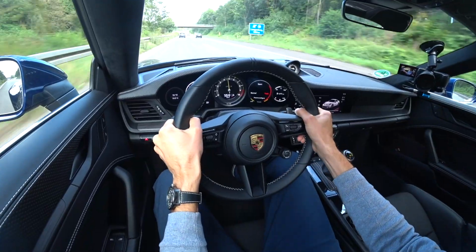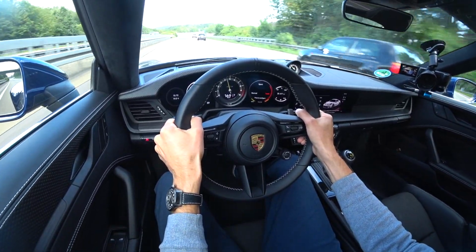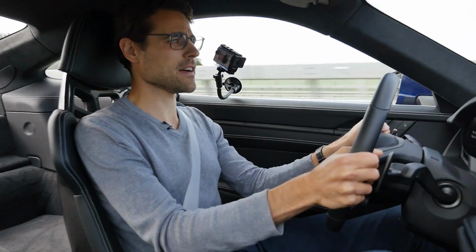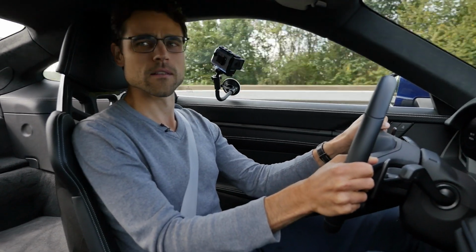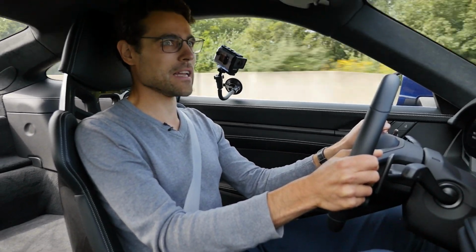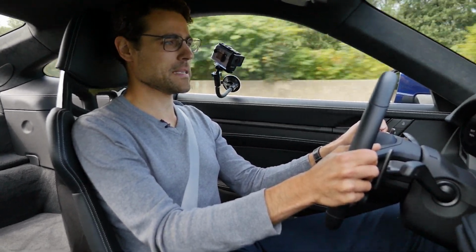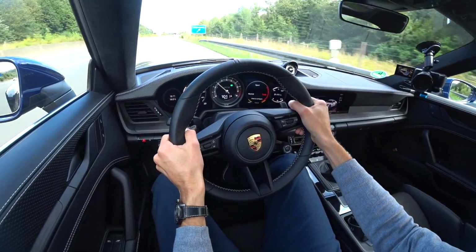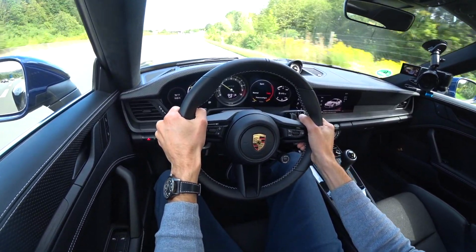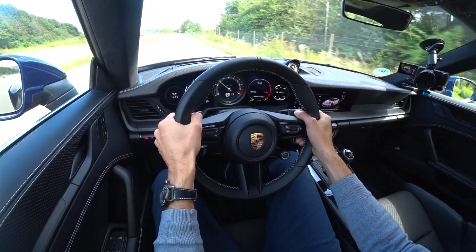And the precision here at higher speeds. I mean, higher speeds feel like nothing for this vehicle. I can't get over how precise this one is steering and how well it handles. It is night and day from a normal 911, and I mean a normal 911 handles very well. Yes, we all know that, but this is something completely different. And look at that, the steering is so agile and precise. At the same time, it doesn't feel too unnatural, and that is so astonishing.